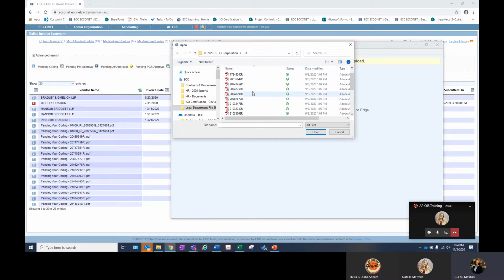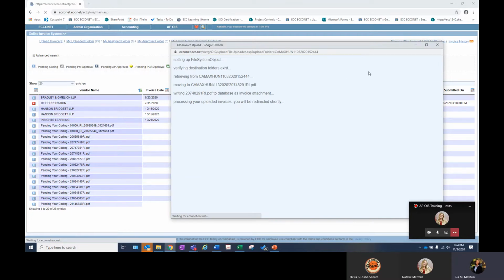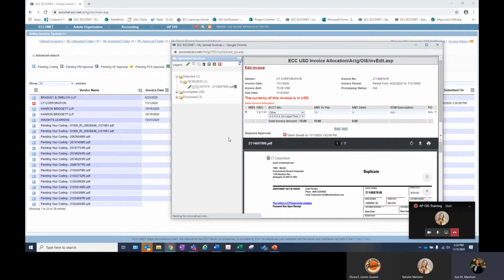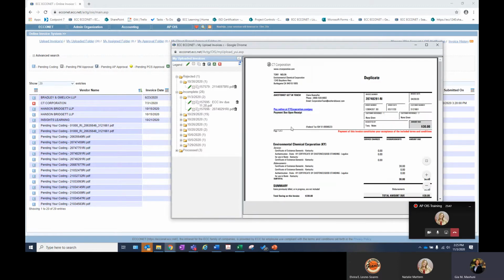Okay, 291. Here we go. Click on upload. Okay, perfect. Oh, and to explain the other icons, the first one is the pencil. So this is where you would enter the information in order to code it. The one right next to it will basically show you the PDF that you've uploaded, so you can scroll through it. And then the last one will give you the option to replace the PDF that you've uploaded, I think.